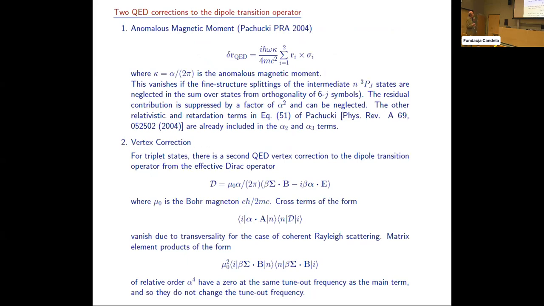There are also two QED corrections to the dipole transition operator - an anomalous magnetic moment term, which vanishes if you're summing over the fine structure splittings, just like the spin-orbit interaction. And then vertex corrections, which you can also show are zero for the case of coherent Rayleigh scattering. And also this term is zero because it has the same frequency dependence, so it vanishes at the same place as the non-relativistic term does.